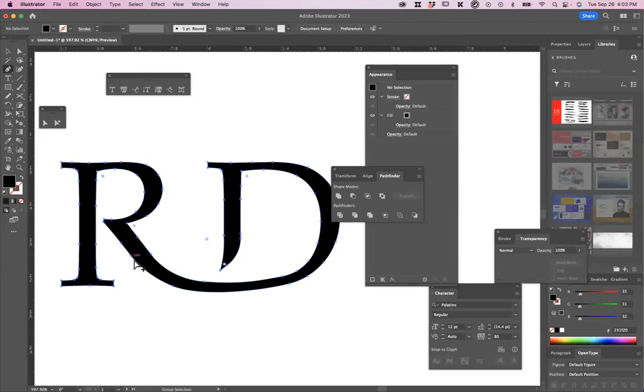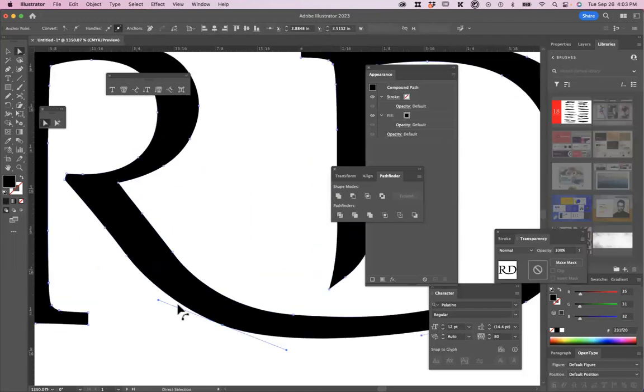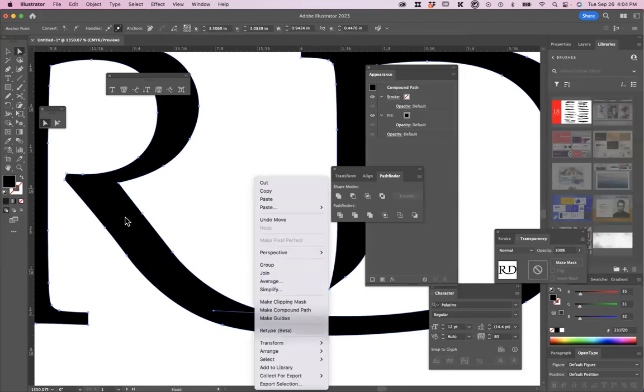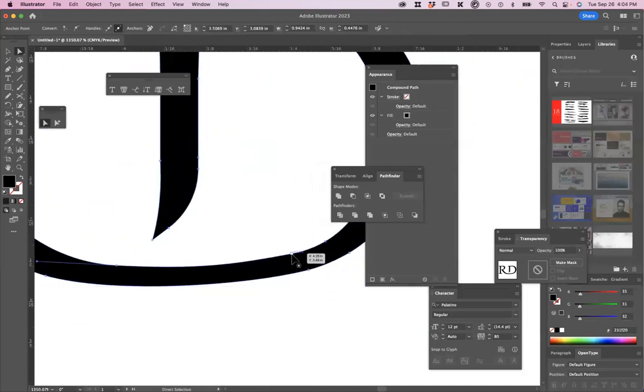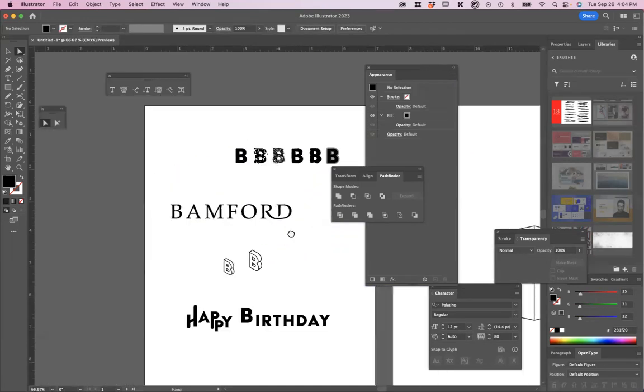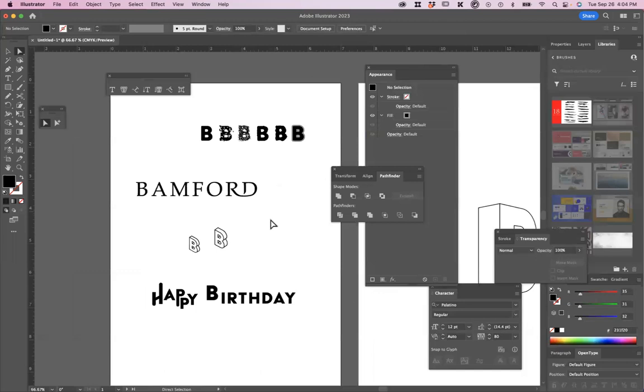If I click on here again, I'm mainly using the direct selection tool to adjust these. This handle right here, I think needs to come a tiny little bit further in, like this. And then this one probably needs to pull back slightly right there. So it's a matter of fine tuning those adjustments. I don't want to spend half an hour trying to adjust that correctly, but that might be useful also in the way that you connect one letter form to another letter form as a way to create an effect.